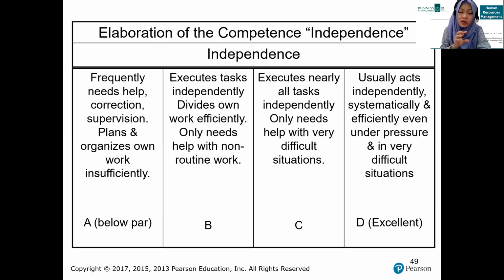For example, to get an A in the competency of time management, how should the student perform? You can ask that kind of question to build your own matrix of definition.